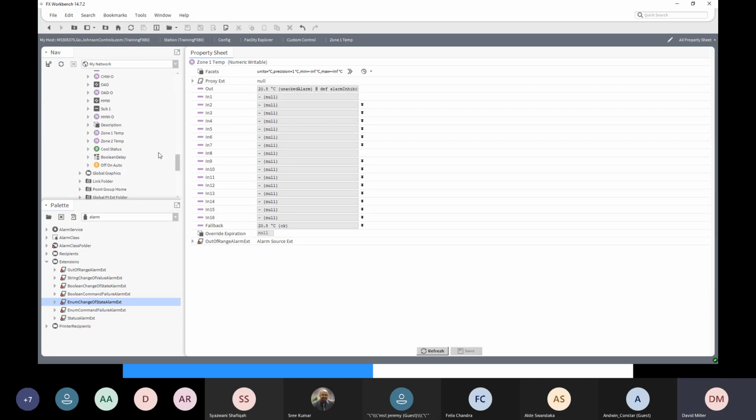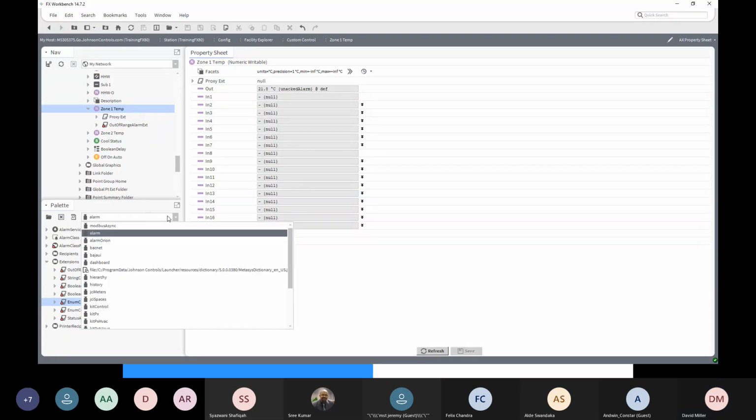It's sitting here on the tree underneath custom control. And currently it's got an out of range alarm extension, but that's it. If I want to add a history extension to that, I can go to my control palettes, my kit control palette.